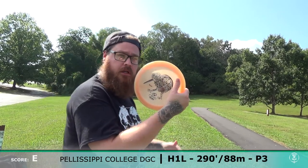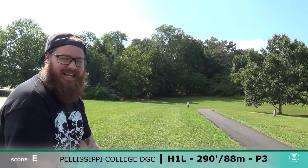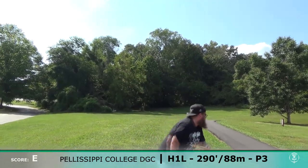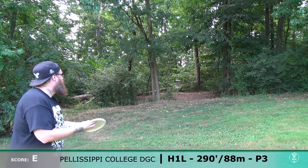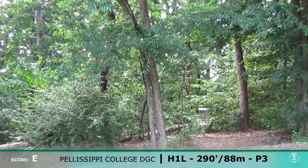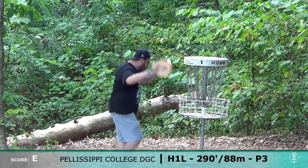Alright, so I'm going with the flippy old run Kiwi here, RPM discs. What do you think about that shot? I think I'm not going to have to zoom in because it won't go very far. Alright. Should be a look. We'll see. Okay. You good? Yep. Should be a par. Maybe. Wow, good par. Thanks.